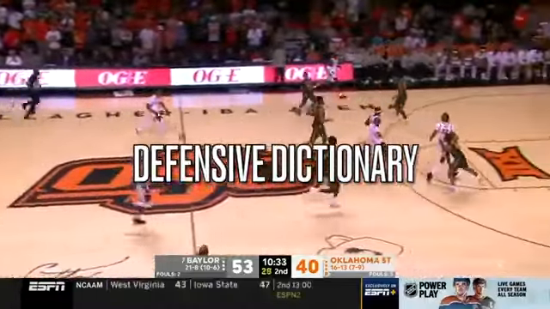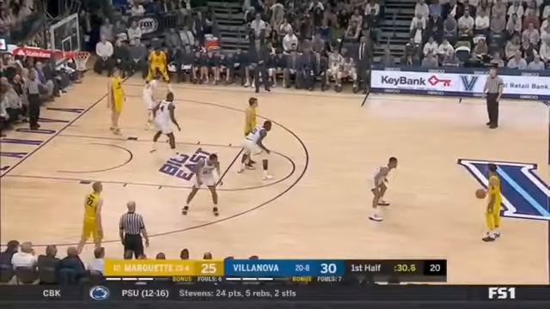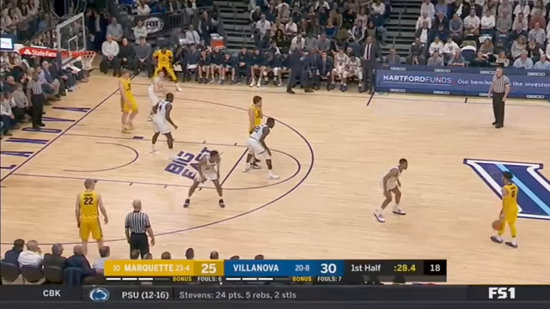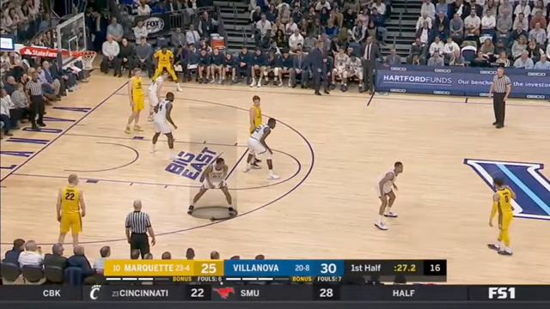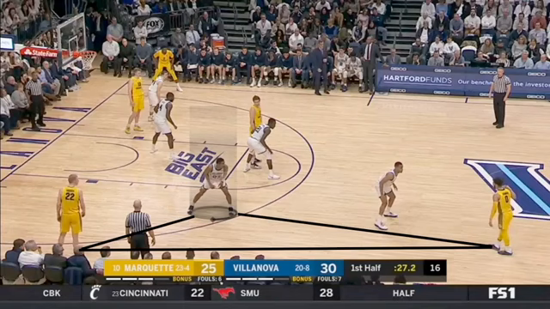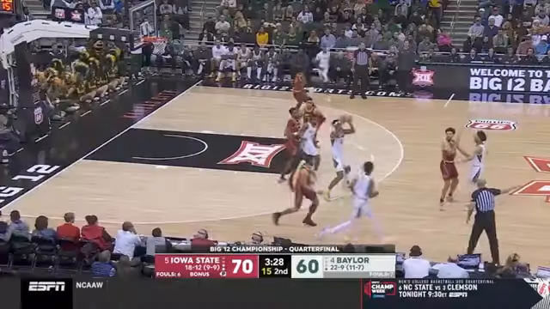The purpose of this video is to give you... We're going to start with a very basic concept that almost everybody uses to some extent, and it's called being in a gap. It's the concept of help defense, and if you were to draw a line between the ball handler and your man, it's being somewhere on that line in help defense.